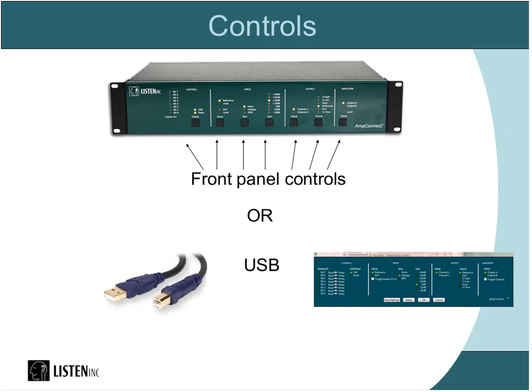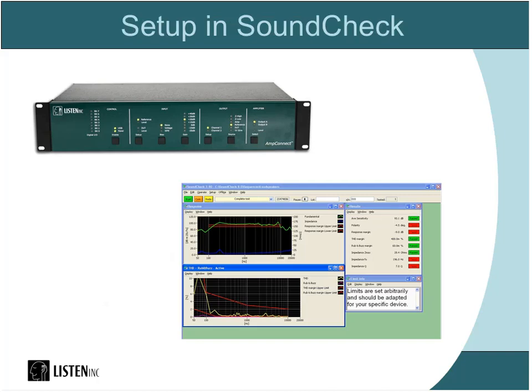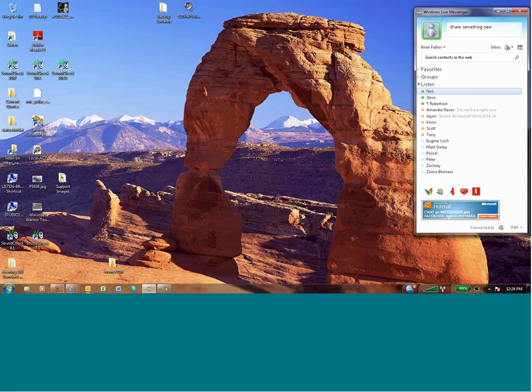So to demonstrate that a little bit, I think I'm going to bring up SoundCheck now and show you how to go about setting up your AmpConnect. So I'm showing here SoundCheck 10. Now we introduced AmpConnect when SoundCheck 9 was available, and we had a control for it, but it was through a custom VI.